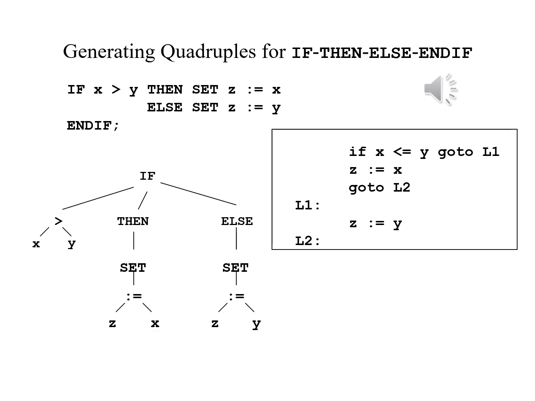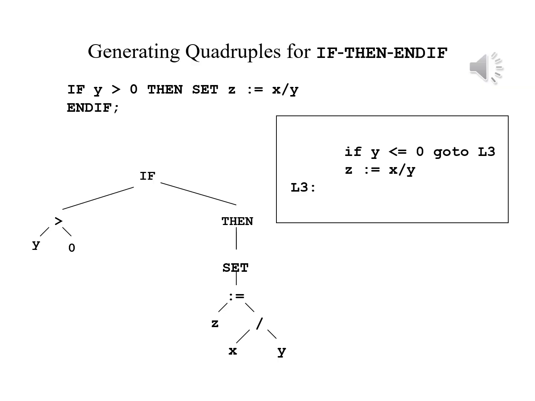Afterwards, we have to jump around where we are going to have the else case executed. That's why you see L2. We'll now have L1, z equals set y, and L2. This is something that we will look to do in every instance when we are looking at a structure like this.